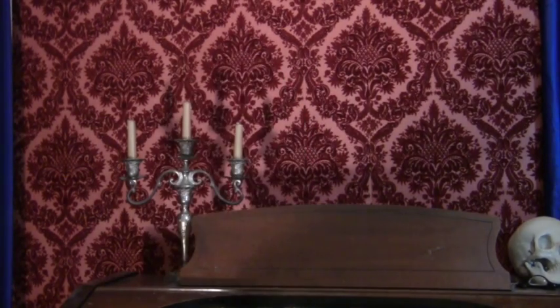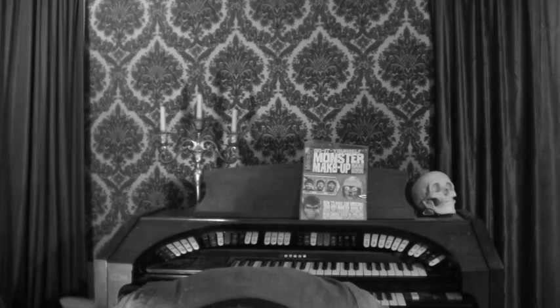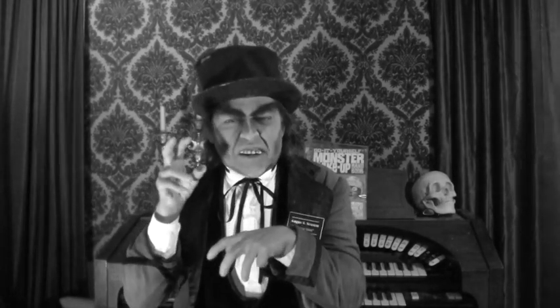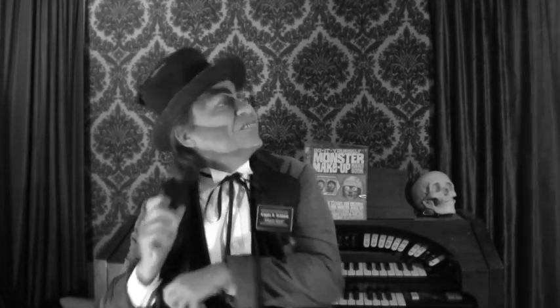You know, with a little bit of special effects makeup, you can be a clown! Or a creepy horror host like Angus Scumm. There are many characters you can become with a little bit of special effects makeup.